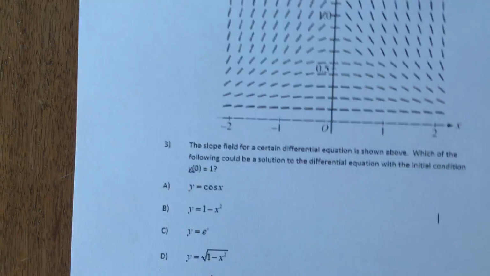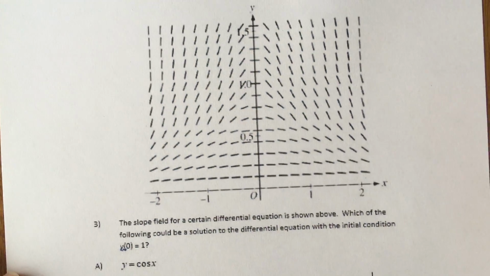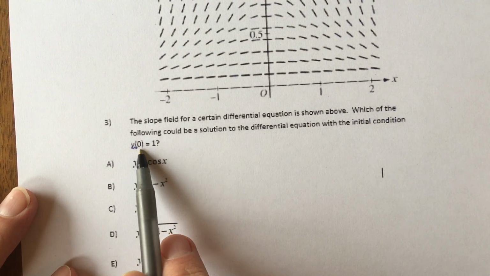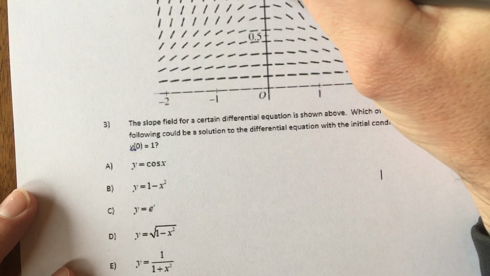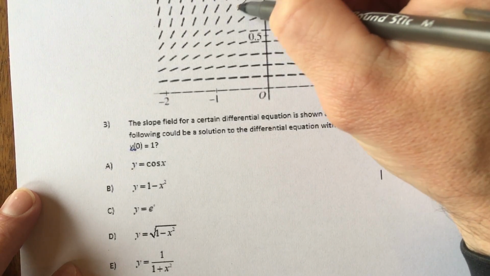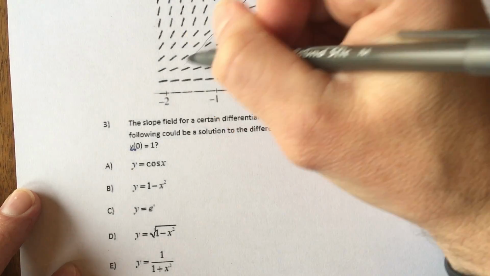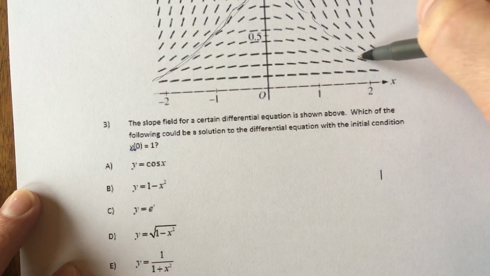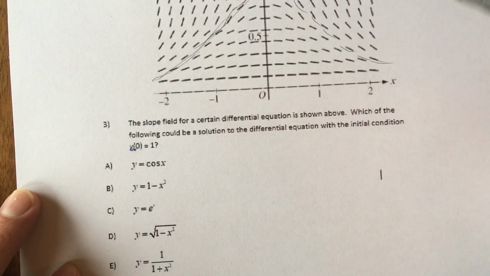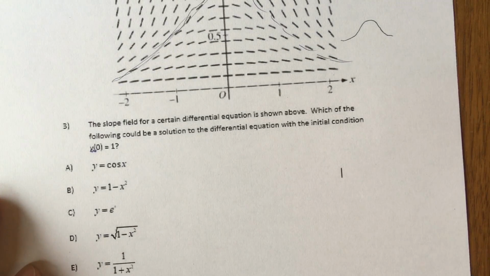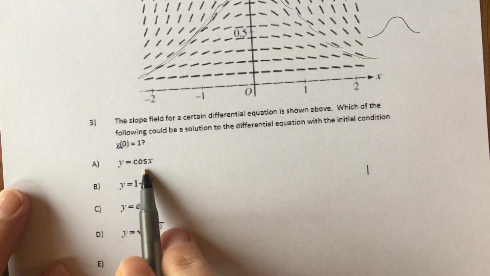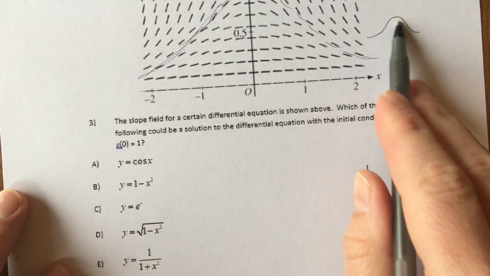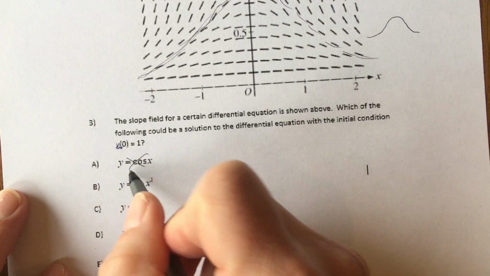And then for this last one here, from 1 through 5, we're given a slope field and we're asked to figure out which would be a possible equation that would go through the point 0, 1. So 0, 1 is right here. You could kind of trace it if you want and see that it comes up and then comes back down and is leveling off. So we have kind of like a hill, if you will. All right. Does cosine look like that? At one part, cosine looks like that, but not forever, right? Cosine goes up and down, so no.